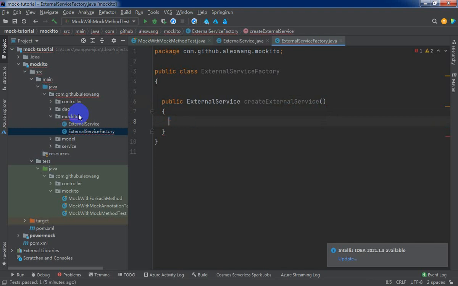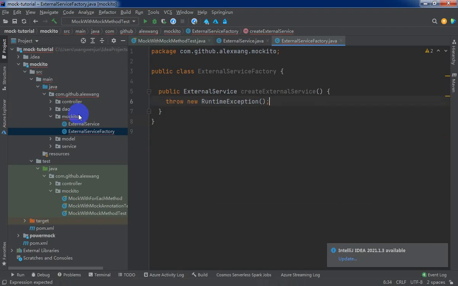Sorry, we do not need to return. We also need to simulate that at this moment the external service factory is not available, so it throws a new runtime exception. It is just a simulator, right?